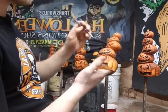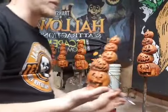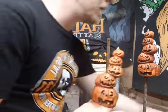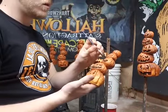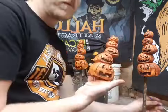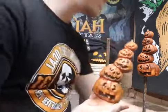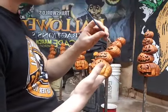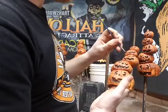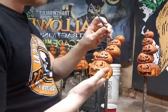When it gets closer to showtime, this kind of stuff you're not going to see. It's going to be me pumping out a lot of these dudes. I might have 40 or 50 of these, hopefully 40 or 50 of the little ghost guys, and that's what's getting ready to go to the show. Plus props, masks, staffs, all that other stuff. We're going to be doing it super fast, and we won't have time to do the small work like this, or the experimental work rather. So it's good that we can go ahead and do some of this now. We are kind of messing around with some stuff for Trans World, but not much, not yet.